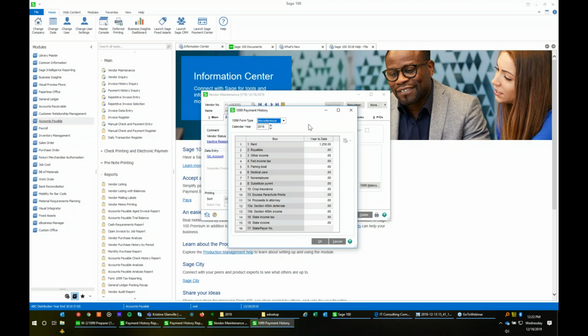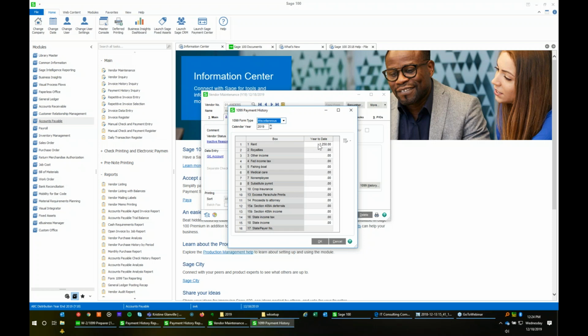This will open up this screen here where we can select the form type and the calendar year, and then we can just enter any of the dollar amounts. So if you did have a vendor that didn't get marked as a 1099 vendor until maybe you'd been doing business with them for a little while, when you realize that, you can go and figure out at that point how much money you've paid them that should have gone to a 1099, and you can come in here and correct that right away.